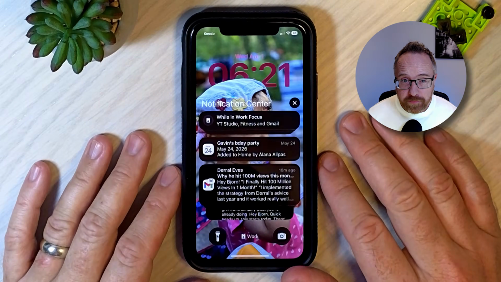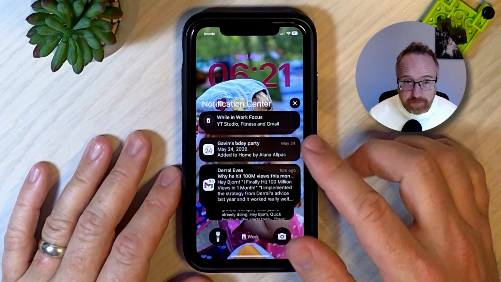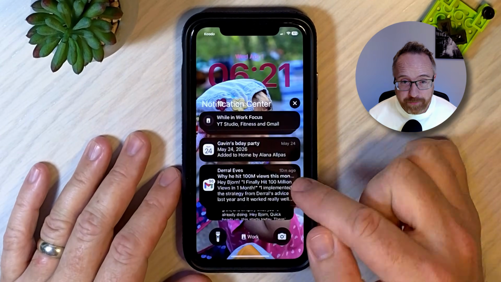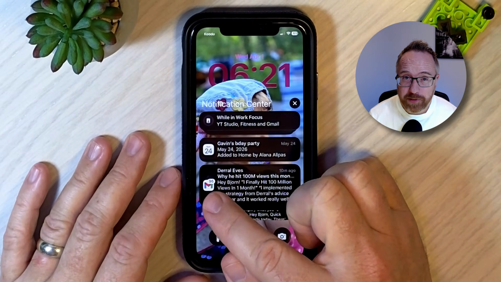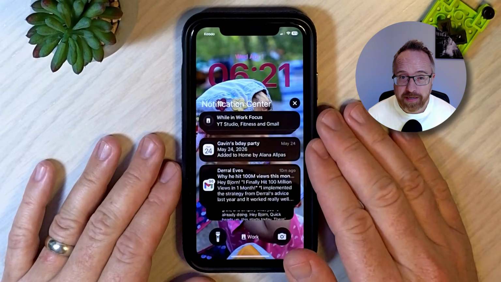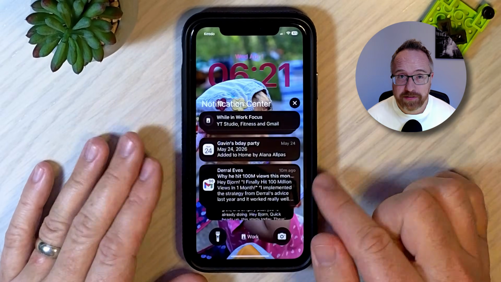This is how we fix notifications being black and white. Currently mine are black and white. We have our icons that are a little bit colorful, but sometimes those can be black and white too, which you might be experiencing. So these are the steps to get our notifications to appear as they used to.